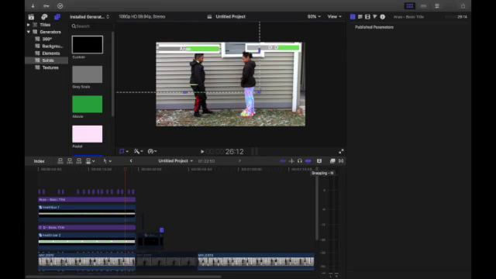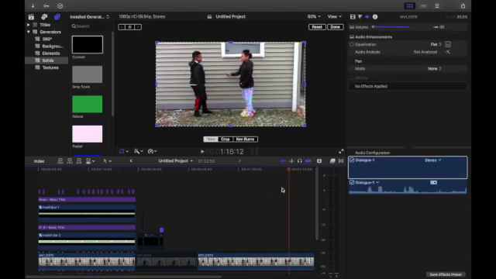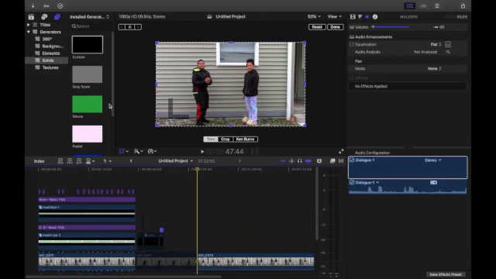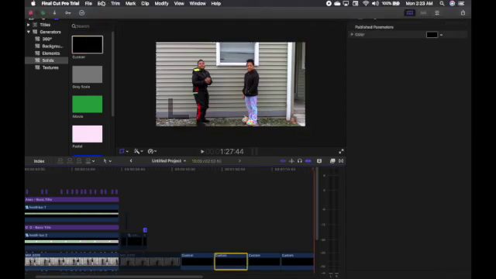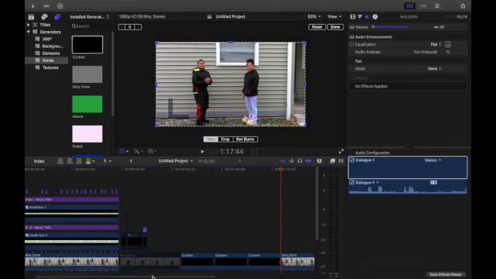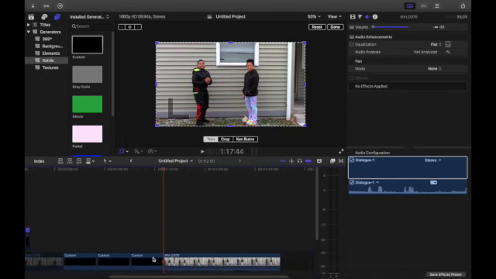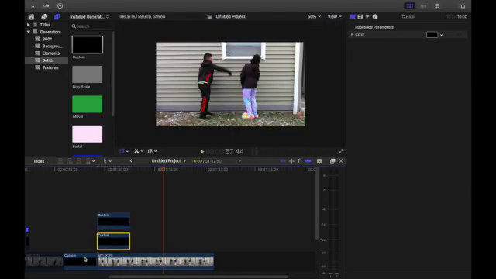Today I'm teaching you guys how to make a health bar. We're gonna jump right into it. I'm gonna go to the other side where my raw clip is, right here. I'm gonna go to the beginning and drop 3 customs down. I'm then gonna stack those customs right on top of my clip. Line them all up with each other.